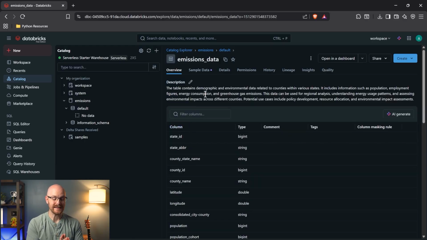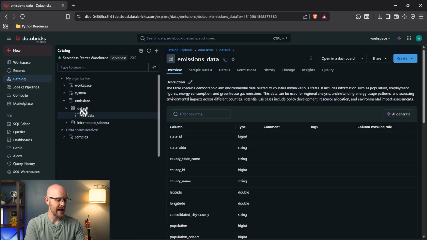Now, what I'm going to do is just give you the scenario, right? You were hired by the EPA to create a dashboard, and they want to focus specifically on emissions, but they want a breakdown of things like where it's actually coming from in the United States, where the most emissions are coming from. They want to see what states and counties are emitting the most emissions, as well as just in general, as a population, how much emissions do we have per person per area? So these are things that we're going to have to dive into.